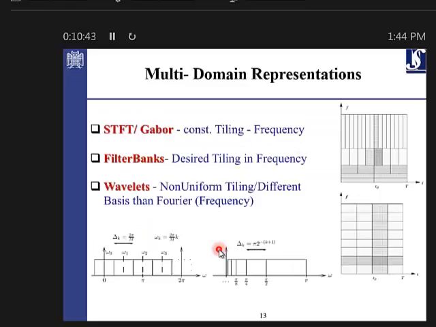So again, we're coming back to this Heisenberg uncertainty principle, the time frequency area. We saw that in joint time frequency methods, we had a constant division of this area. And that would not be an efficient way to do that, because many of the signals have their information in some part of the frequency. Most of the signals in the lower band of the frequency contain more information than the higher bands. And mostly the higher bands belong to the noise. It's not good to have the localization preserved constantly for lower and higher frequencies, like the one we had in the STFT.